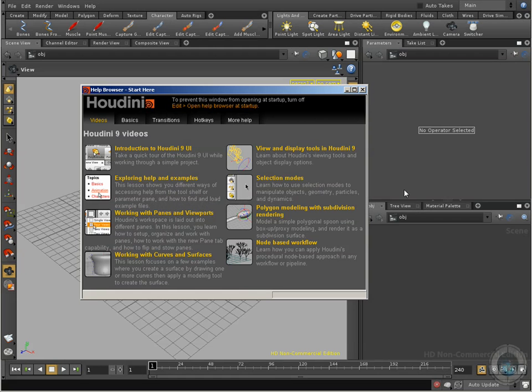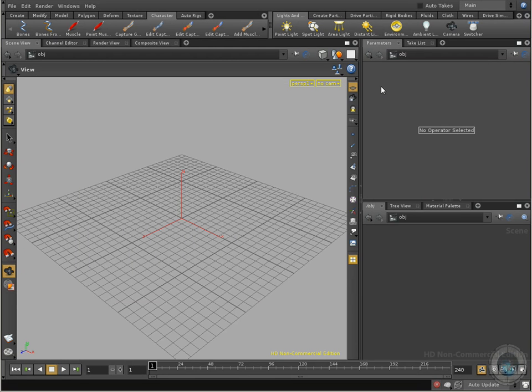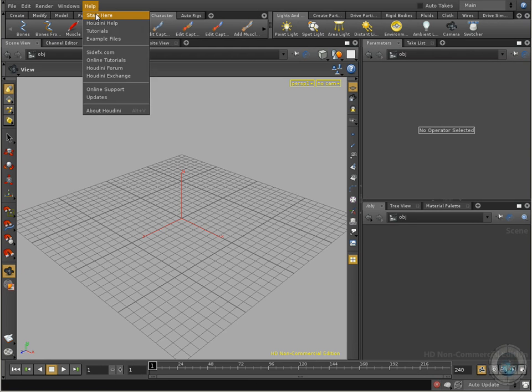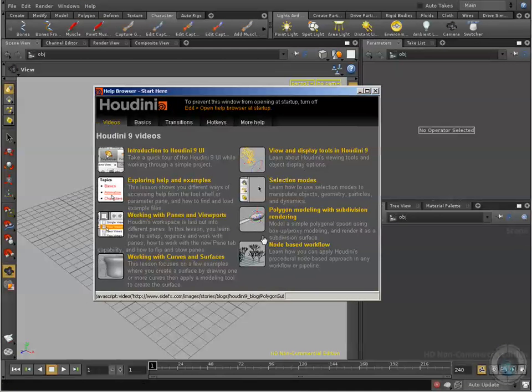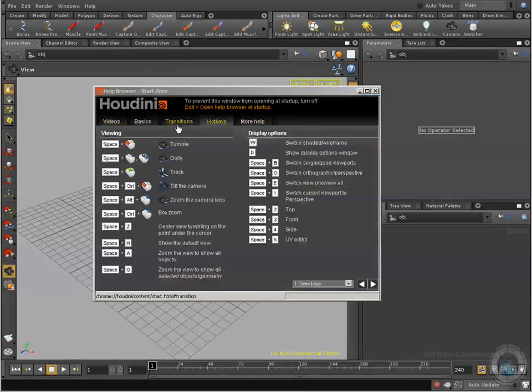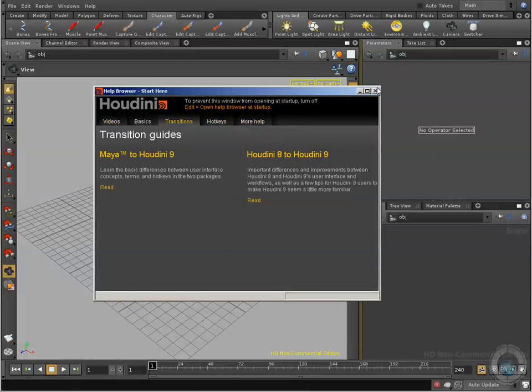Okay, we left in this point. Now what I'm gonna do, I'm just gonna press here and close this window. And if I need it again, all I have to do is go to my help and then click in start here. If I click here, I have this window again, and then I can go and select the options that I need. Okay, let's close that.